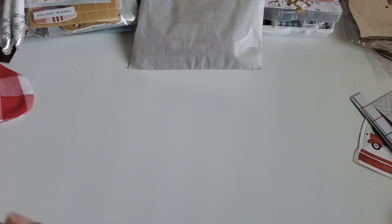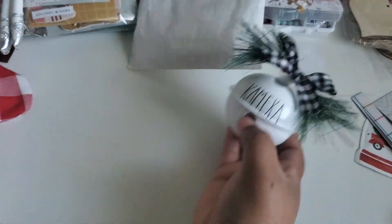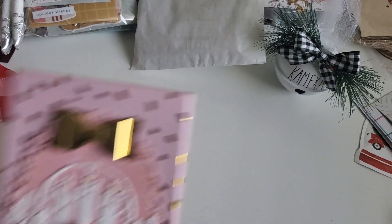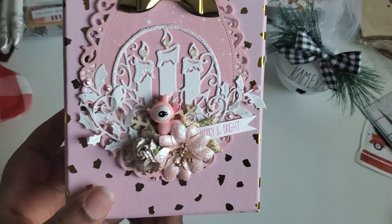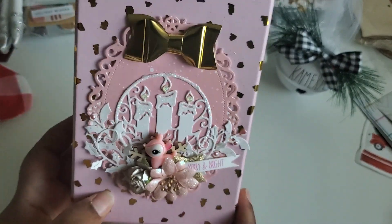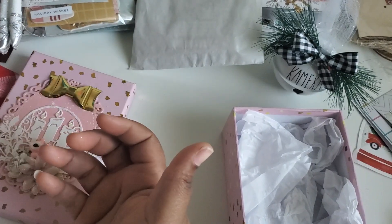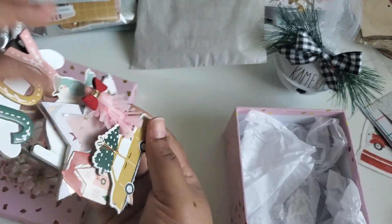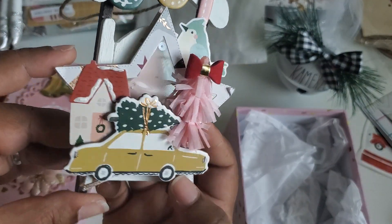And she made me this cute ornament — it's so funny because I made her an ornament too! It has my name on it, so it's even better. And this box — love it, love it, love it! Look at the little deer and look at her layering, and she says she doesn't know how to layer. Inside this box she made something so cute — I kind of want to keep this on display. It still has a little shaker, look how thick it is! And she even put snow on the house — I can't even.